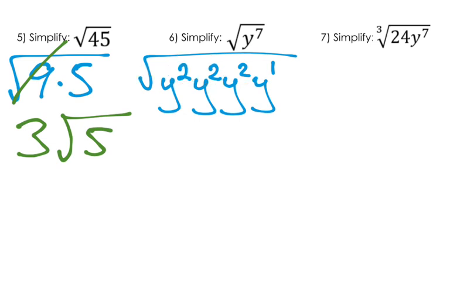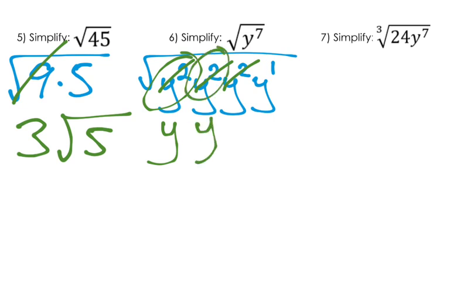If you take a quick look at number 7, we're going to be finding the cube root. So when we deal with those y's, we would want to be thinking about groupings of 3 when we are making those y's. But we'll get to that in a moment. Let's finish talking about number 6. Since we can make 3 groupings of y squared, we can go ahead and simplify all of them because you're taking the square root of y squared. So the square root of that first y squared is just y, and then the square root of the second y squared is again just y, and the third one is a third y.